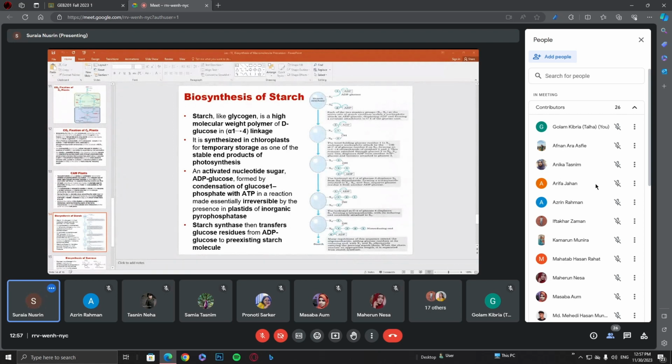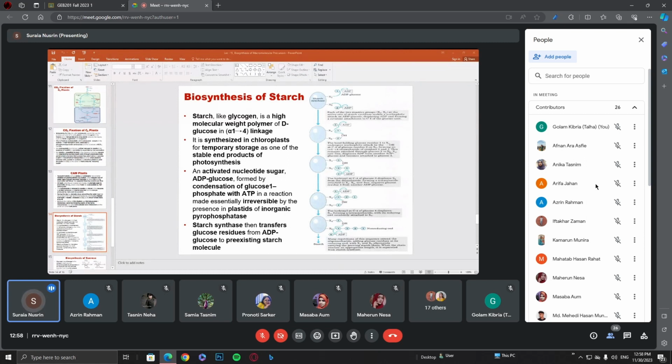Now we look at the reaction. If you look at the reaction here, the enzyme starch synthase has two active sites, XA and XB. At the very beginning, two ADP glucose residues come, and the number 1 carbon of those glucose residues is attacked by the two active sites of starch synthase, and that attack happens because of nucleophilic attack. The active sites are rich in electrons and they attack the number 1 carbon of ADP glucose, which here functions as the electrophile, and because of that it gives rise to a bond. That means the active site interacts with carbon number 1 of the sugar residue.